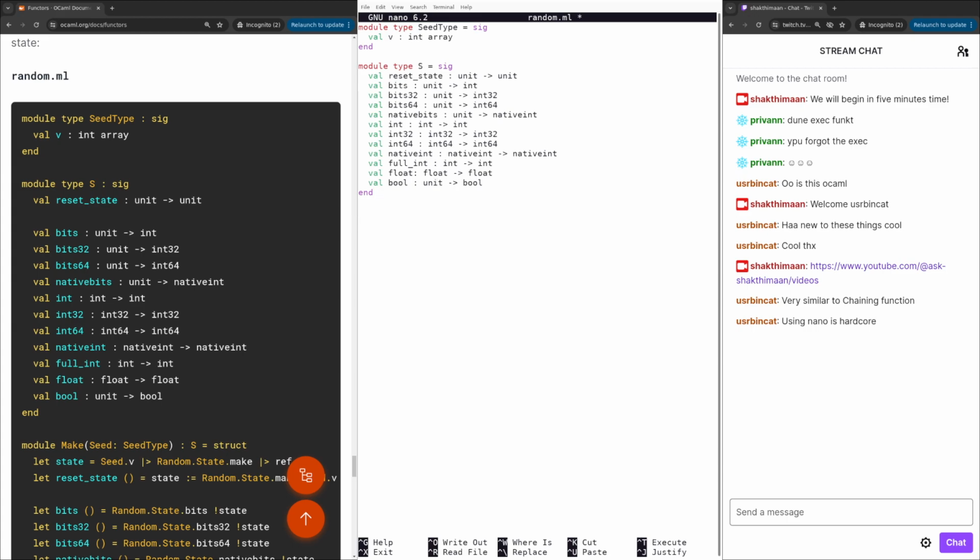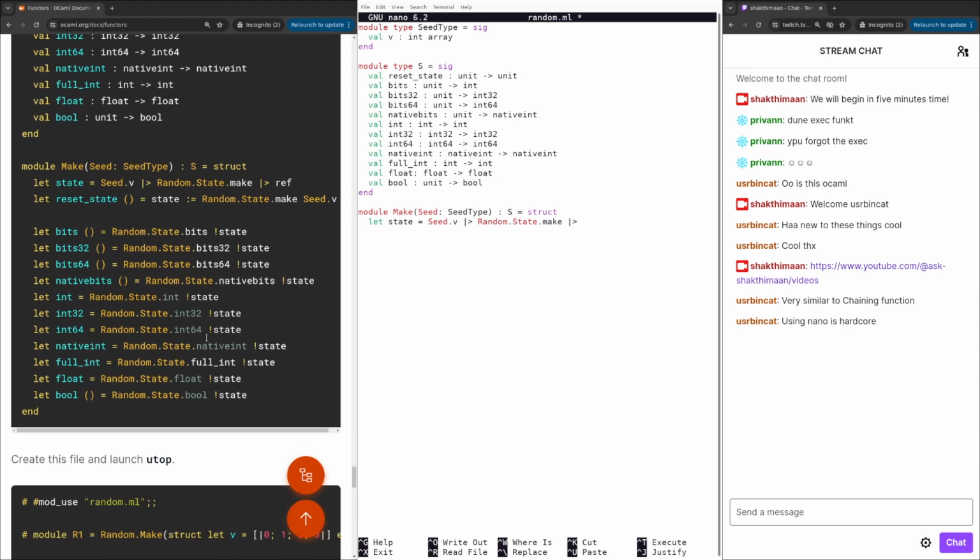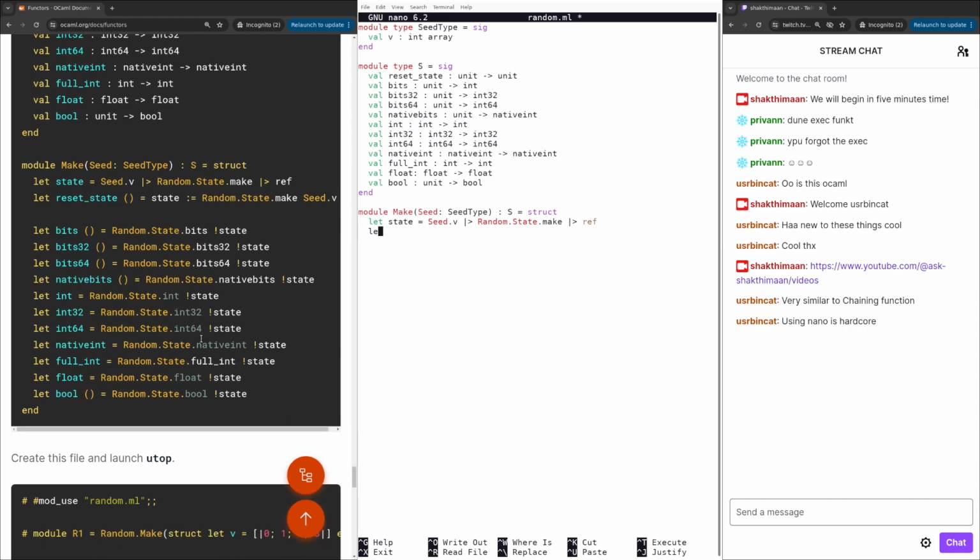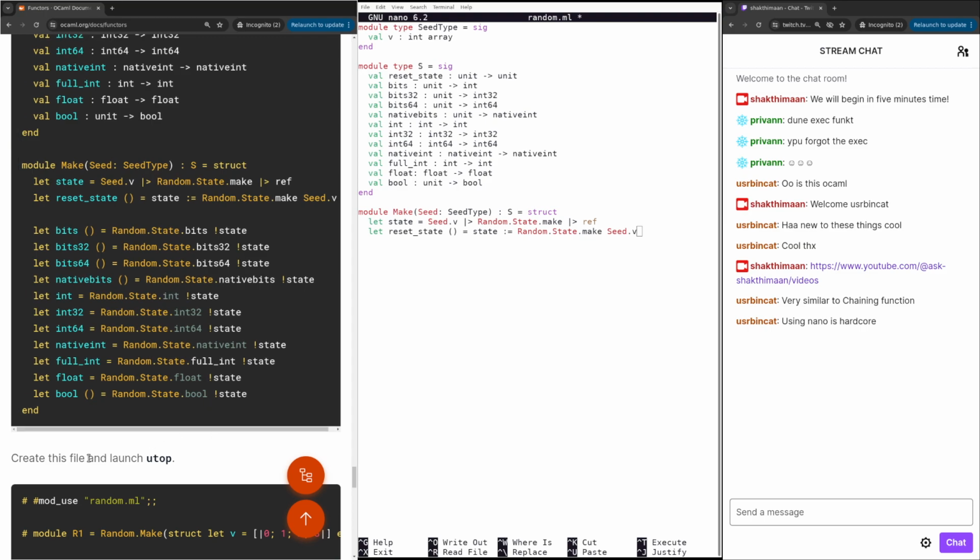This is a syntax. Then we do module Make, of course, Seed type. RNG is struct. Let state be a reference to Random.State.make Seed.v. Let reset_state is state := Random.State.make Seed.v, using the initial seed to reset the state.